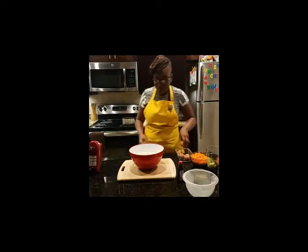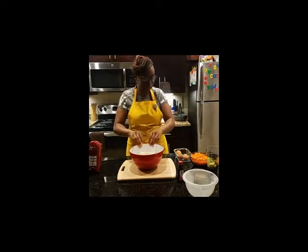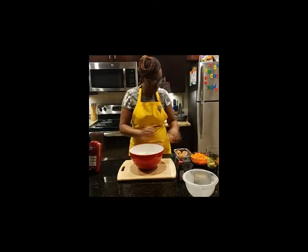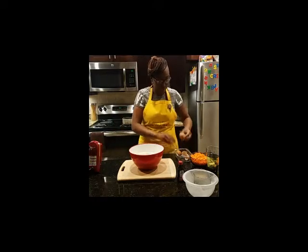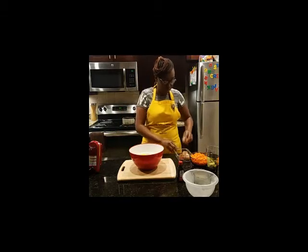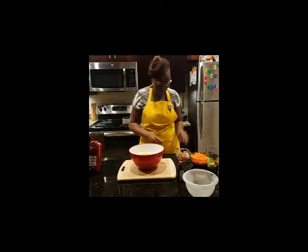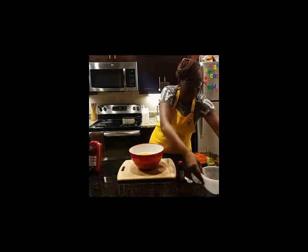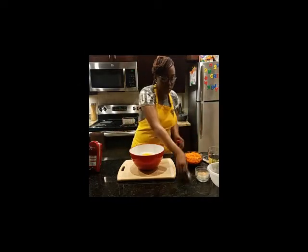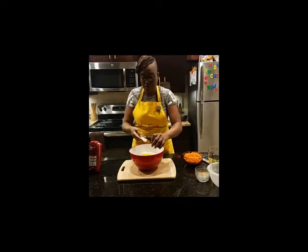Let me go ahead and crack these eggs. I've been cracking eggs for years, honey, so it's not gonna be any shells in my batter. No. All right, I'm going ahead and add my vanilla, that 1 teaspoon of vanilla.